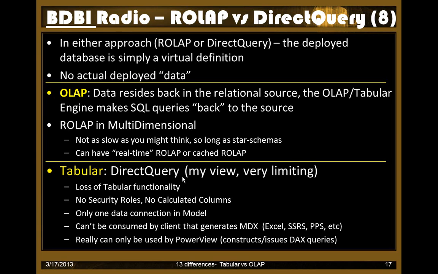Well, we call this ROLAP. It's a set of settings that we have in the fact tables and the dimension tables in the cube, in the OLAP project, so that the queries go back to the source. Now, the user doesn't know that you've got a ROLAP model going on under the hood. The user thinks that there's data in the cube that they're slicing and dicing. But actually the cube is nothing more than a virtual proxy. The Analysis Services engine is turning around and sending SQL queries back to the source. So we call this ROLAP, which stands for Relational Real-Time OLAP.